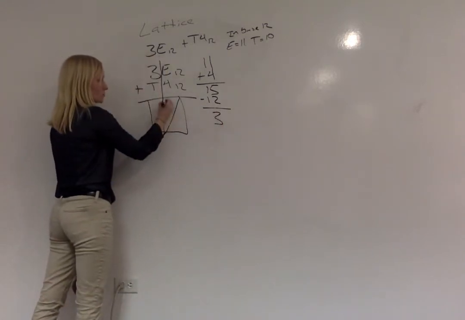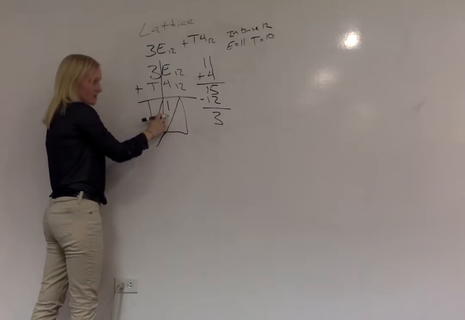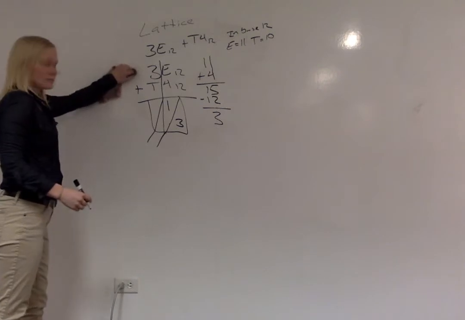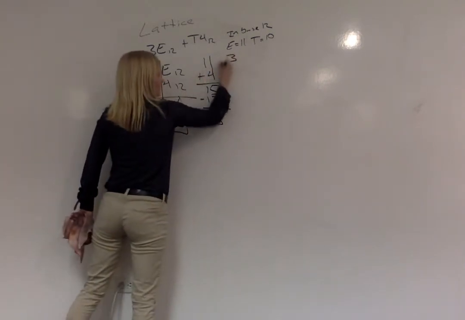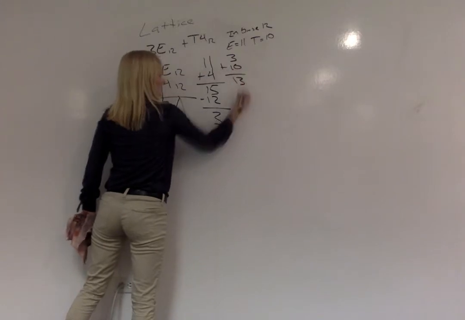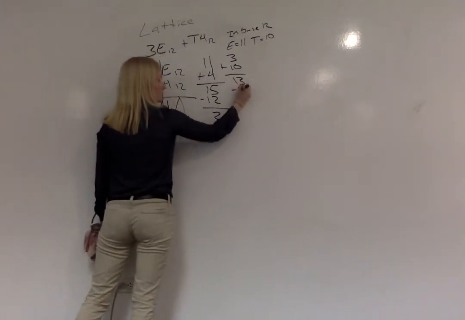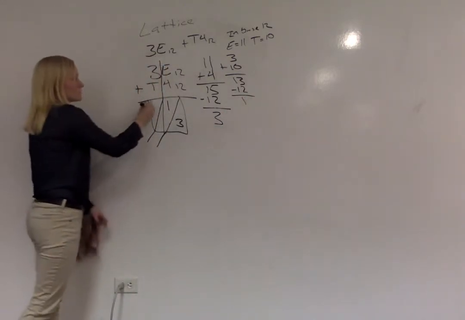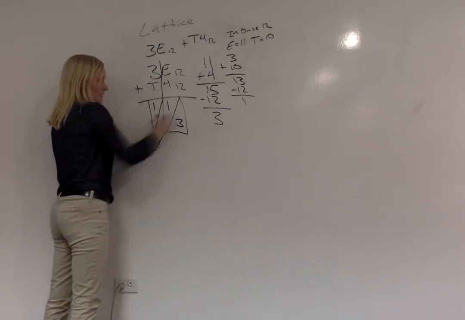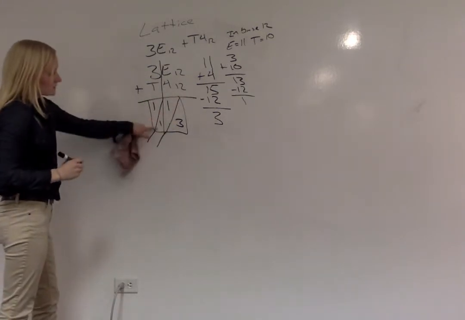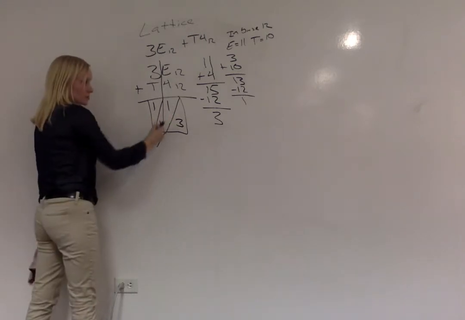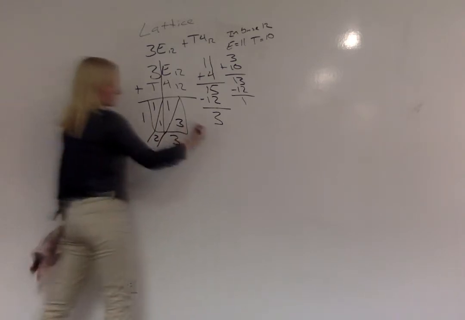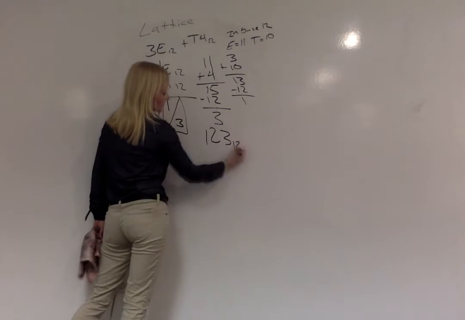So because we took a group of 12 out, we have 1 up in this half of the box and 3 down here. Now, if we were to do 3 plus t, that would be 3 plus 10 equals 13. 13 also exceeds 12, so we will minus a group of 12 out, and that will leave us with 1. So our regrouping of that 12 is right here, and the 1 left over is right here. Then you add these up in each diagonal column. So 1, 2, and 3. The answer is 123 base 12.